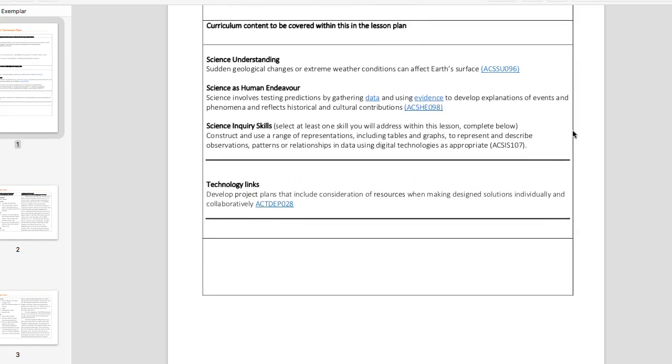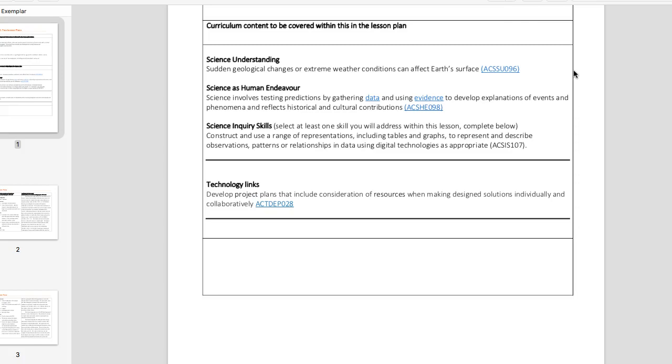The content in this lesson, and this is mandatory, the first 2 content descriptors. Science understanding: sudden geological changes or extreme weather conditions can affect the Earth's surface. Science involves testing predictions and gathering data using evidence to develop explanations of events and phenomena and reflects historical and cultural contributions.